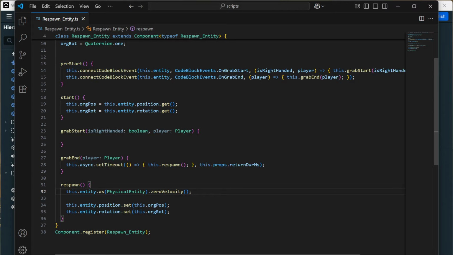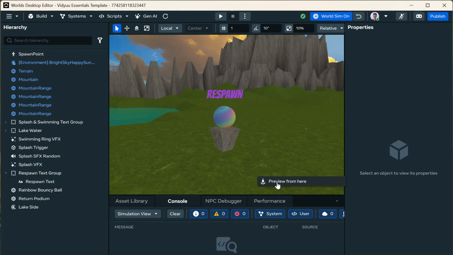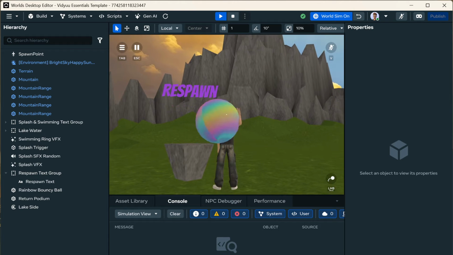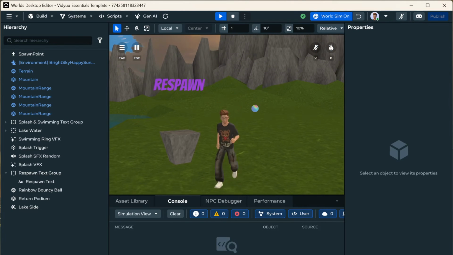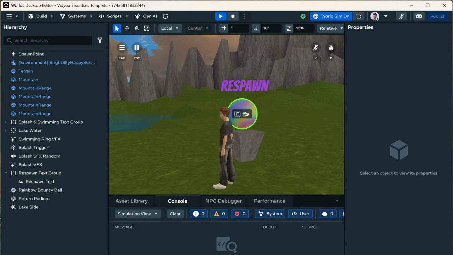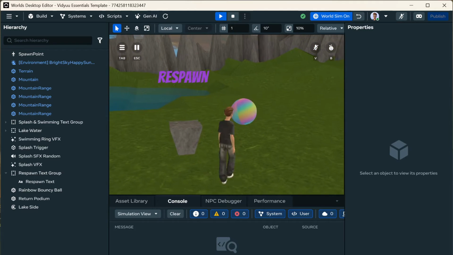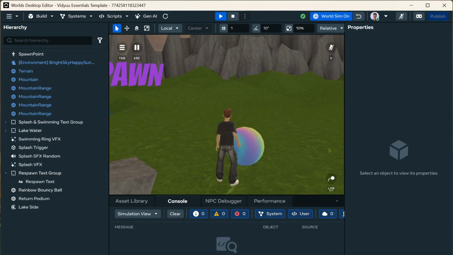so that it can be set down. There is another feature called lock that might be useful for a rotating ball like this. We're not going to touch lock right now, but if we try that again, we should see that it stops it in place when it respawns. And grab, Q, and throw. 1, 2, and 3. And it's back. A little bit of bounce. And I think it is going to fall off, unfortunately. That's where that lock would come into play that I mentioned.